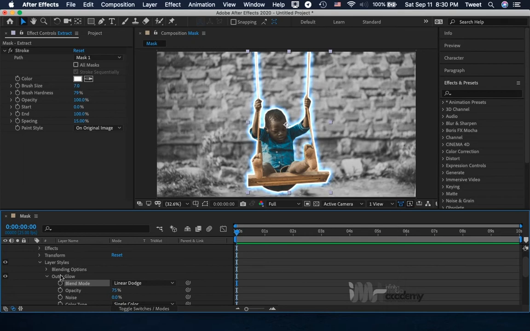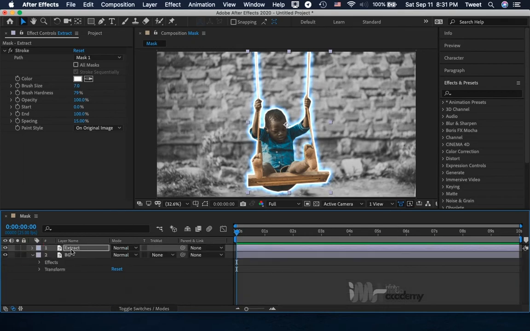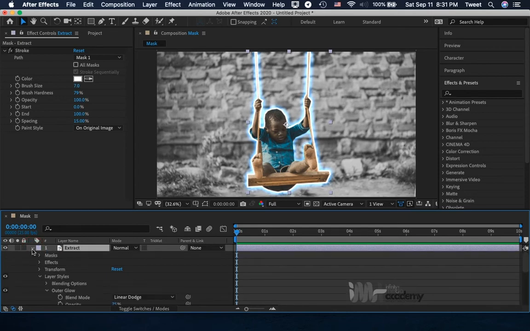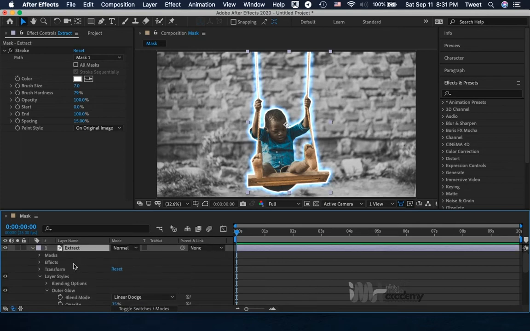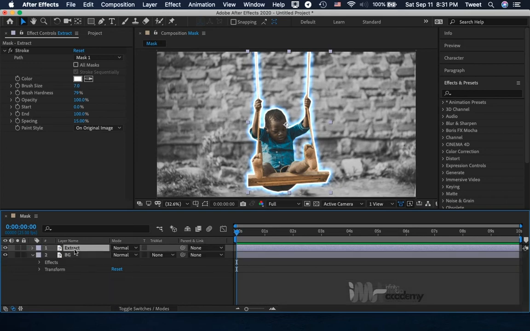So the next thing we want to do now is to set keyframes that will animate our extract layer. So we want to set the keyframe now. To set a keyframe, you are going to open up the properties of the layer you want to set the keyframe for. But in this case, if we decide to open up the properties using the arrow you can see here, then we are going to see a lot of properties to work with, and it's going to cause a distraction. So while you have the arrow hiding the properties, select the layer and use a shortcut.